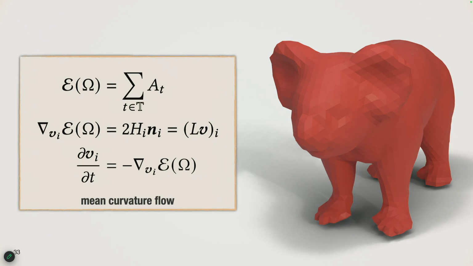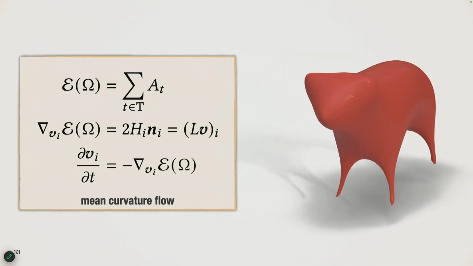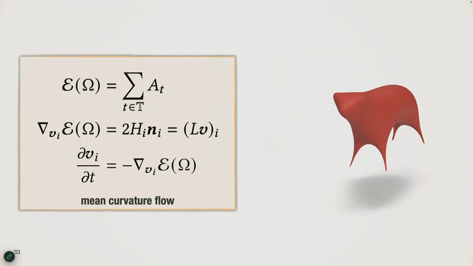So here I have the area functional. This is basically some energy E. Omega here is our shape, our mesh, and what we're basically saying is iterate over all of the triangles, take their areas, and sum it up. If you take the gradient of this energy and you do gradient descent with it, you end up tracing what is known as mean curvature flow. So it basically thins out the mesh and looks something like, oh my god. This is really non-deterministic, which is why it's throwing me off. All right, it looks something like this.